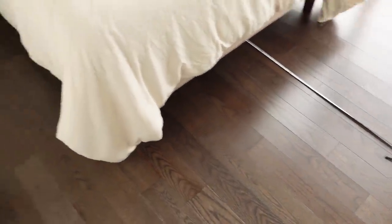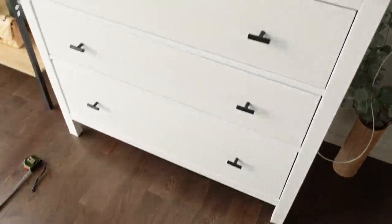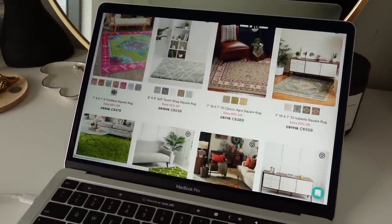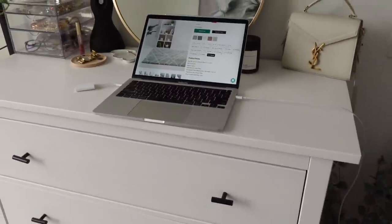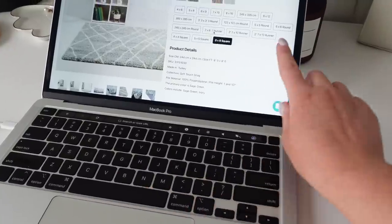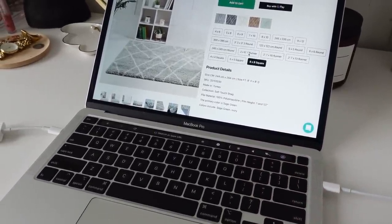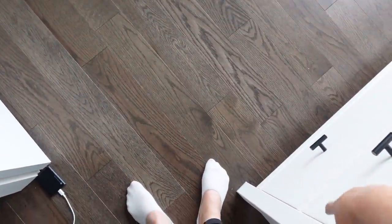I've got the tape measure out because I thought I'd measure up rugs again. I want something that comes to maybe about here and along this panel, and honestly I think a square rug is going to be the best option. I was looking at square rugs on rugs.ca last year. I put the filter in for green — there's one that's a bit shaggy with a soft green tone that might be cute, but it might also be too much if the dresser is going to be green as well. You can get it in runner, square, five by eight, eight by eight — eight by eight is probably too big.